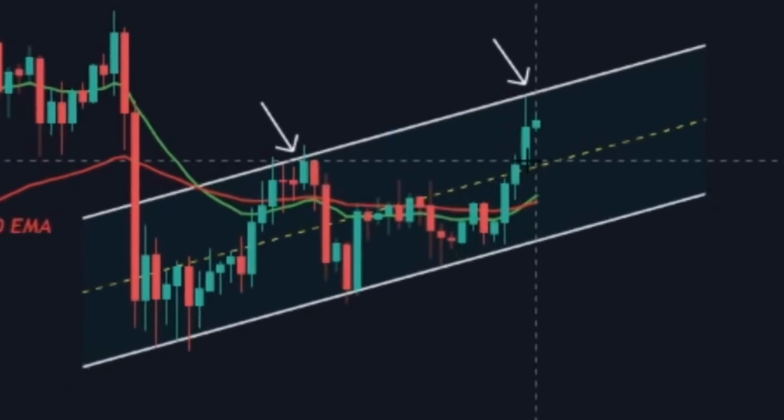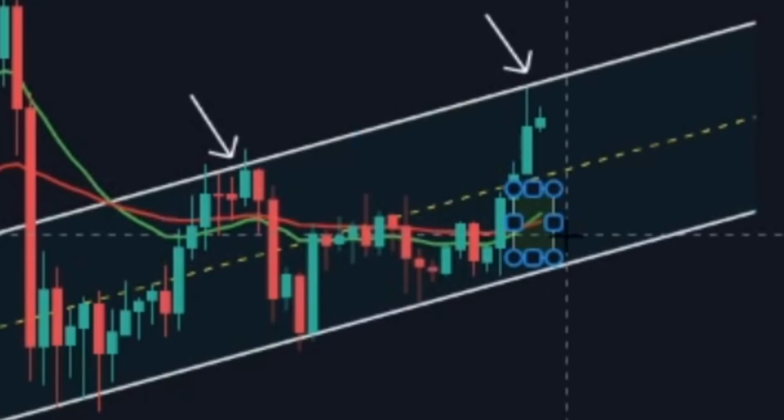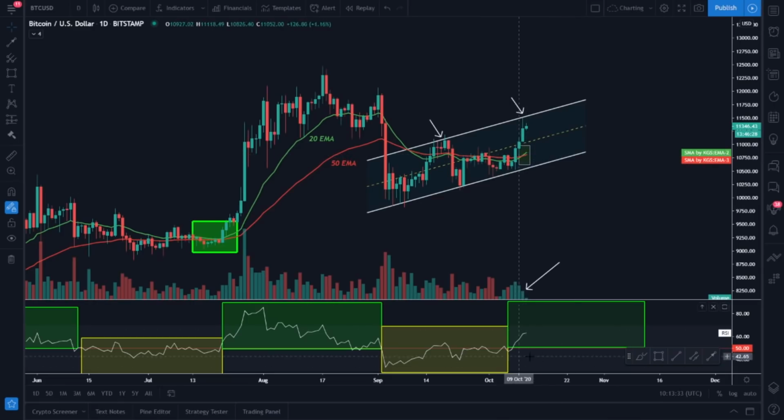But for now, you can see this crossover is happening right now, indicating the trend is bullish, and also the RSI is clearly above the 50 level, which is giving us one more confirmation that the trend is an actual bullish trend. And now if we look at this scenario with the help of the monthly CPR, let's switch the chart.